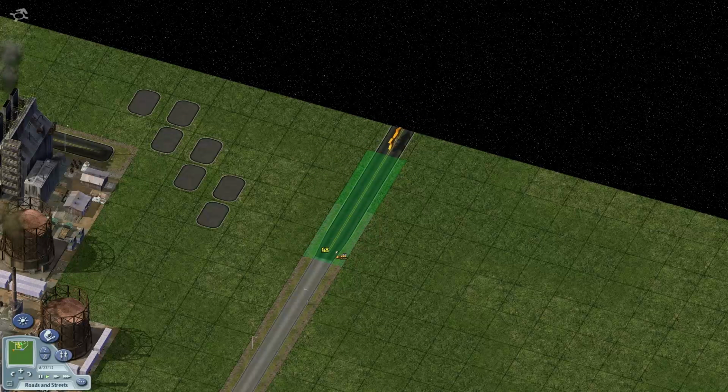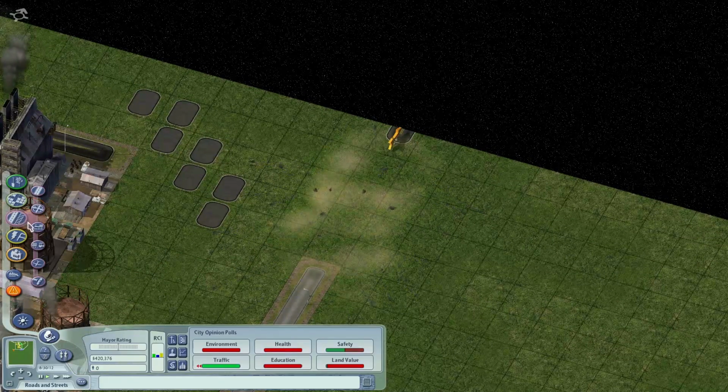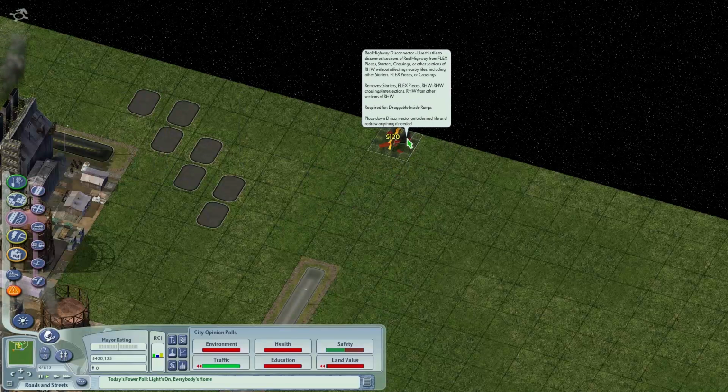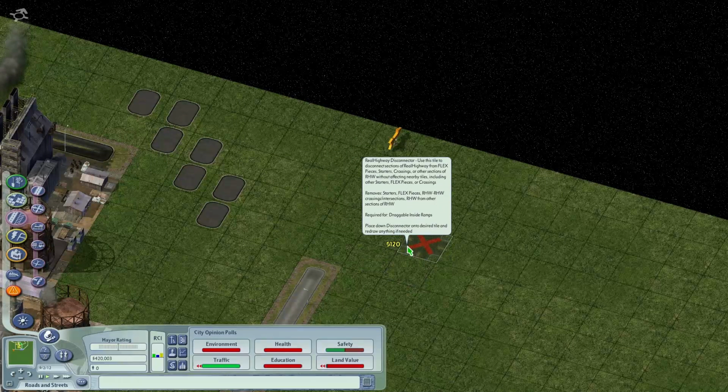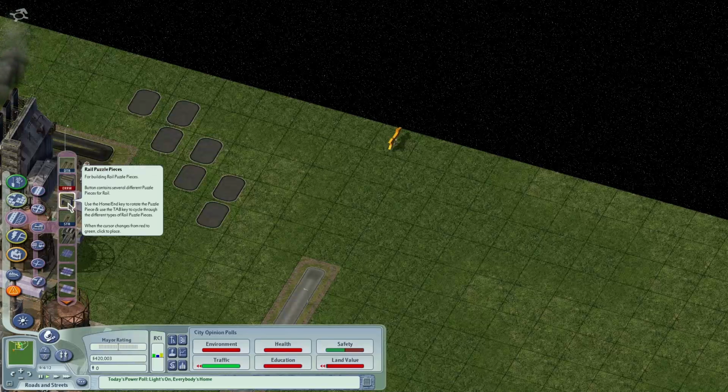And much like we did with the avenue ones for the previous part, we're just going to delete everything apart from that very, very final tile. Once more, to get rid of that tile but keep the neighbor connector in place, use the real highway disconnector tool. And now we go into the rail menu and we look for the older viaduct rail or rail puzzle pieces.